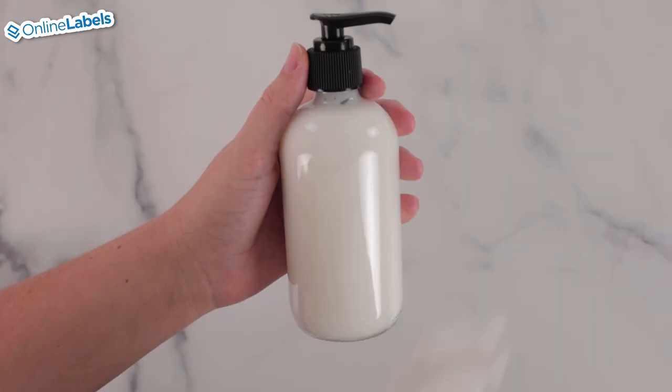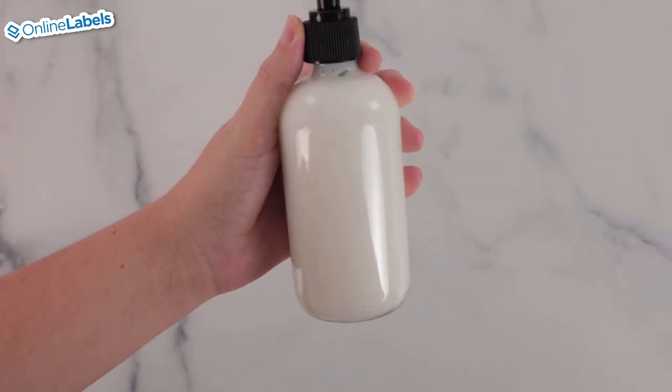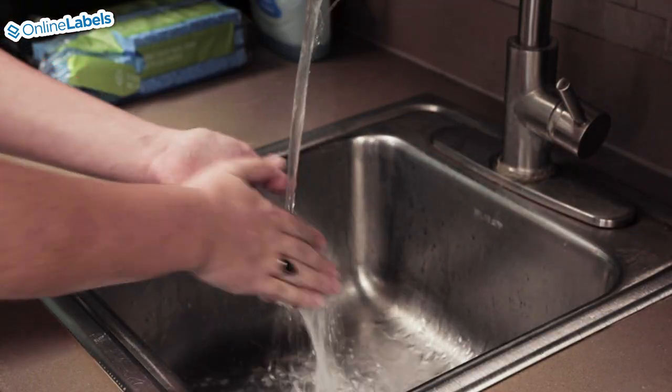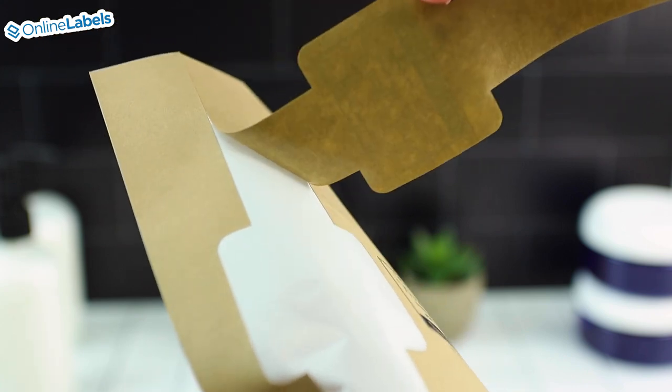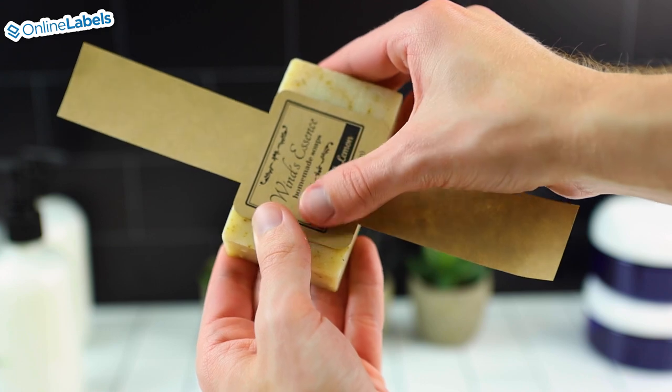And step 5 is applying your labels to your product. Take a minute to clean your item and your space. Even a tiny bit of dirt or dust can get in the way of application, so tidying up can make a big difference. It's a good idea to wash your hands to avoid any oils, too. Then just peel off your label and start by applying the middle. Work your fingers outward and secure the rest to avoid any bubbles or creasing.